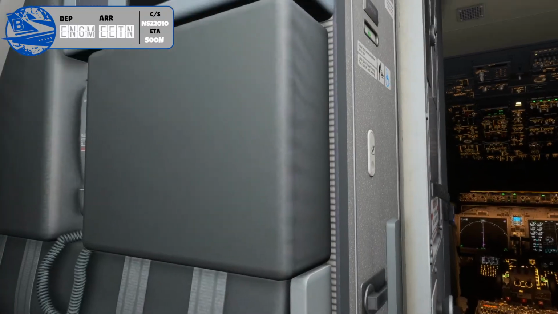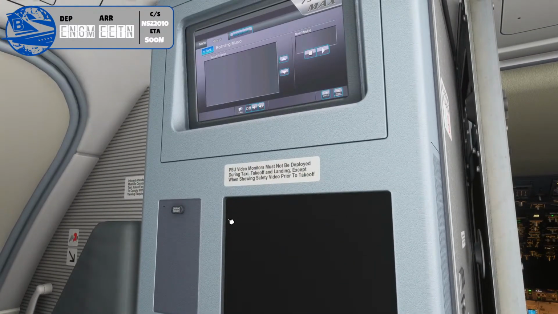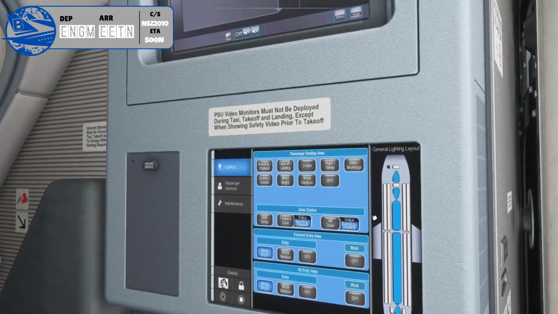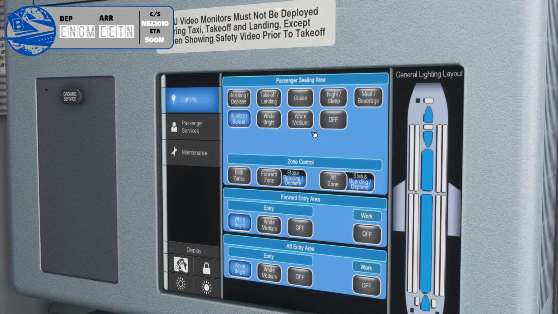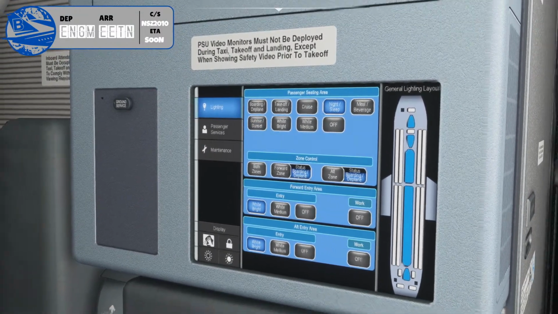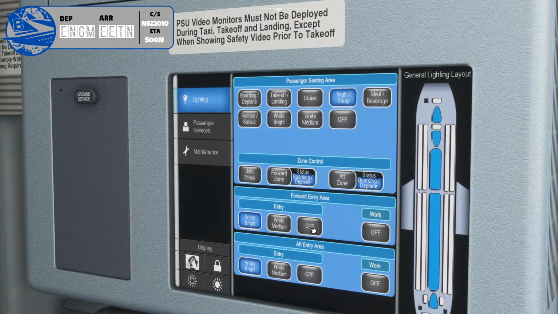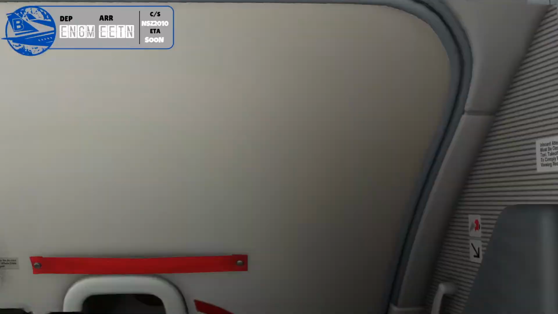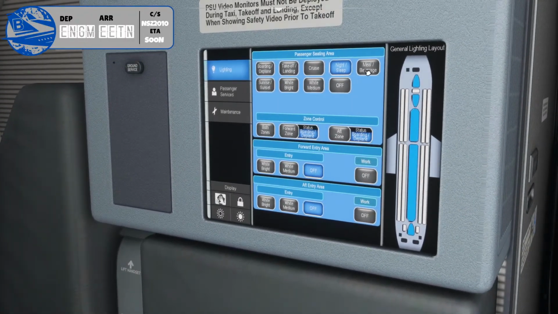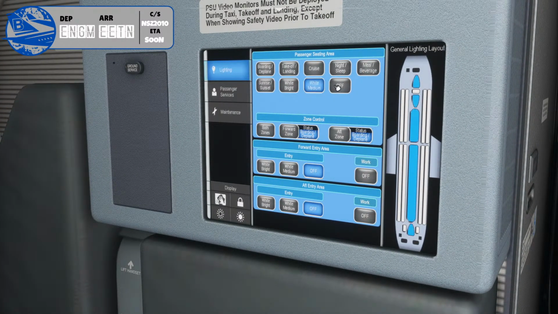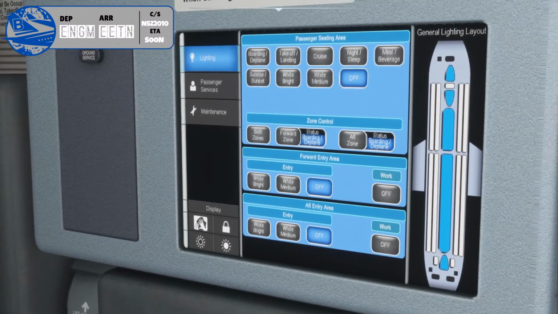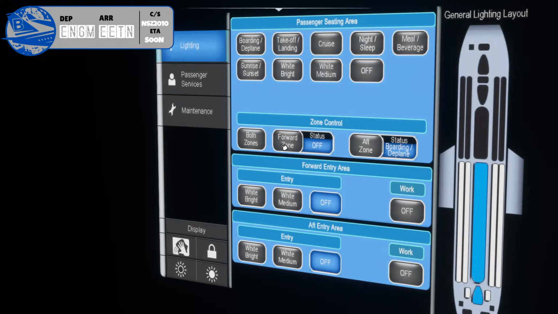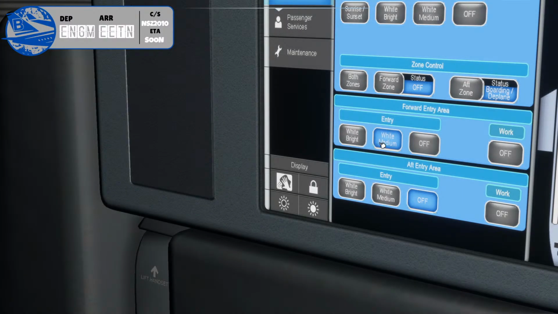Autopilot, please do not turn off. Oh. Entry.